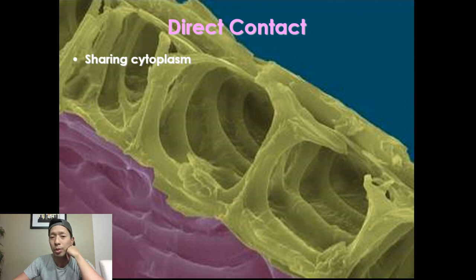And before I show you the words, can you guys think just in your head, what structures need to be present in the cell for the cytoplasm to be shared? I'll give you a hint, plants have a version of it, and animals also have a version of it too. Give you a sec to think about that.